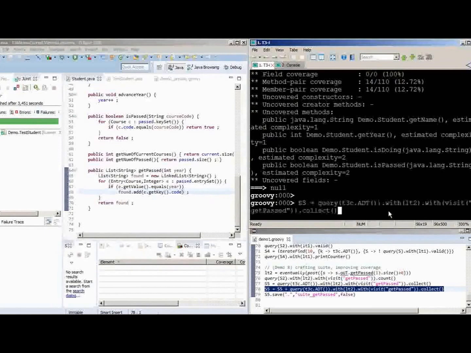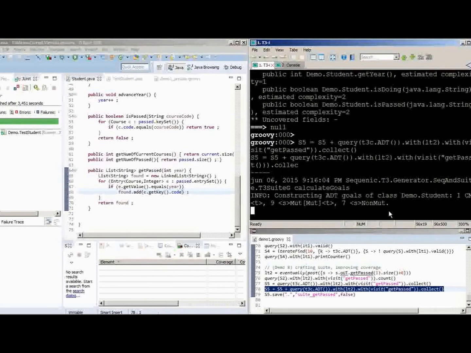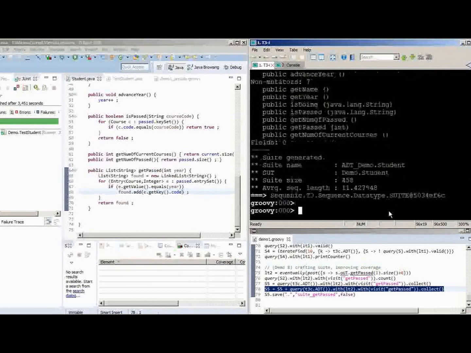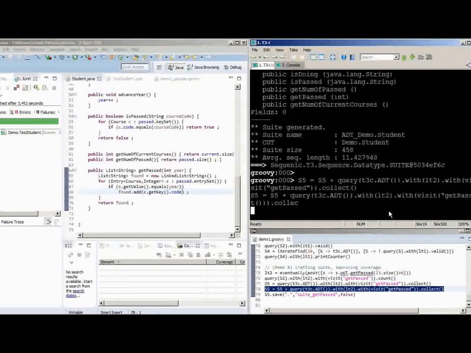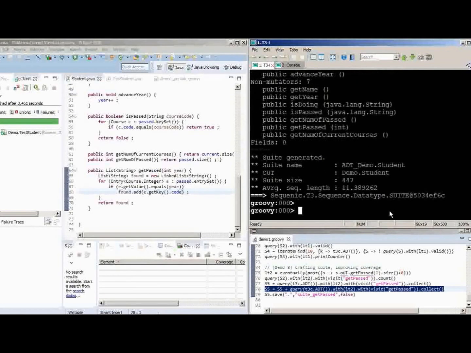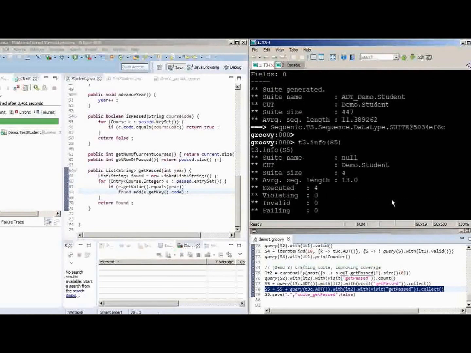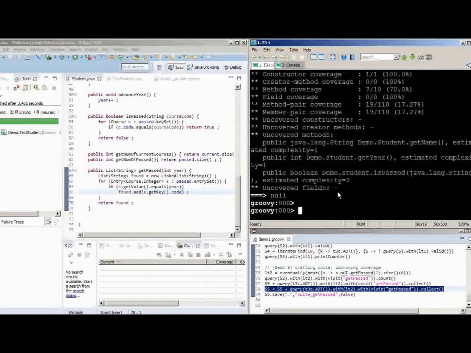There. One more. Okay, so then let's ask for the information. So now I have 4 test sequences. It's not terribly a lot, but hopefully this will do.